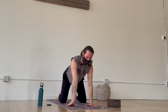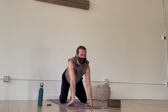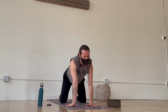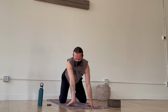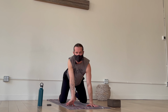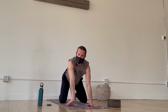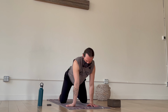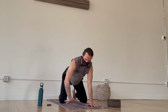Turn the inside of your left wrist forward, thumb out to the side, fingers backwards, and start to work on that left wrist, that left hand, that left forearm. And again, if you want to do the more of the rolling out, you're going to lean back and peel the hand off the mat back to your fingertips and then just slowly roll it back forward till the heel of your palm presses down to the ground. Nice. Take the back of your hand into the ground.